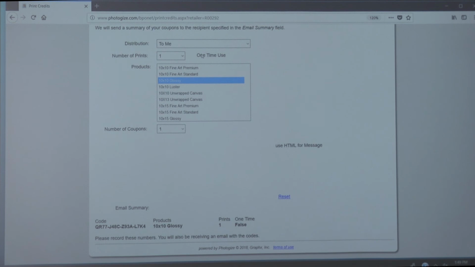These print credits are really like currency to specific customers that you want to give these to. You could also have a $50 card that you sell for $40. So if there's a way you wanted to get prepaid revenue on these, you can see there's a feature up there that says one-time use. You can actually make these work like a debit card, so they can be used in multiple transactions. So it's something worth exploring. Given your footprint and the strength of the company, this might be a good feature to take a look at.